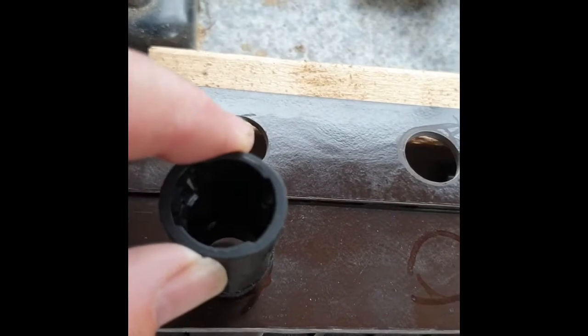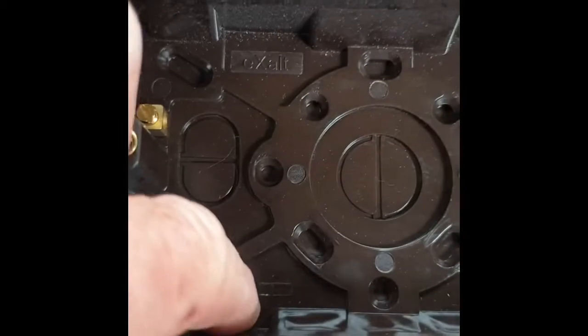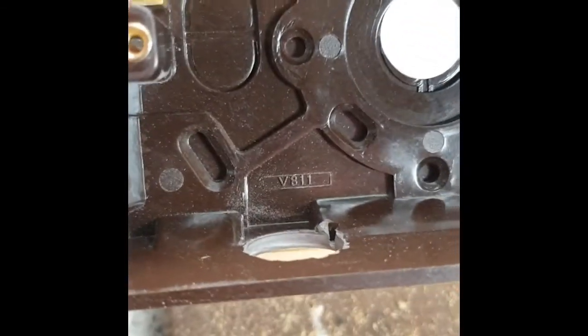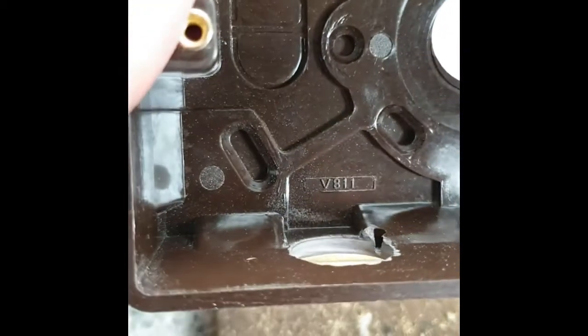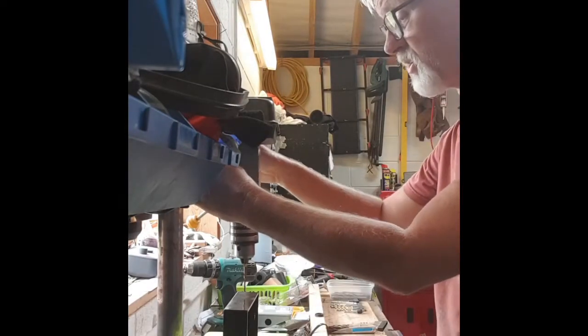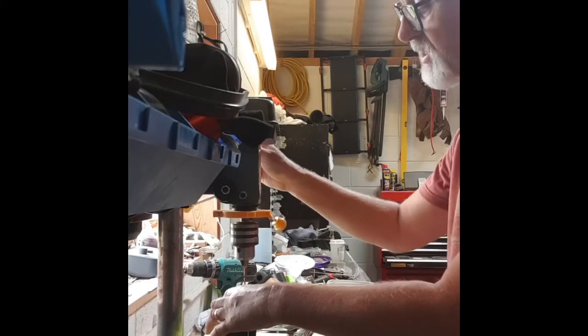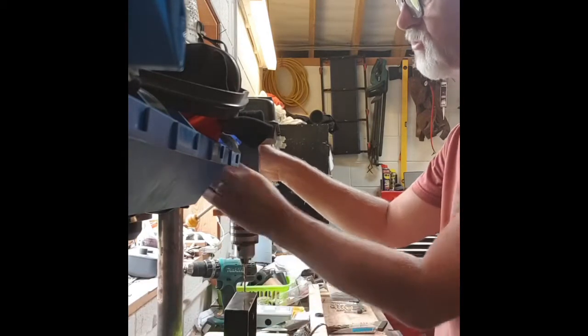I've just used a Sharpie to mark where I want the hole — I can always adjust a little bit. The idea is to line it up roughly with those slots on the inside, so I've got a standard width for those holes. As you can see the ones I've cut out there — when I put the conduit in they'll all look roughly the same. To drill the holes I'm going to use this pillar drill — it's not expensive, actually really cheap — and I've adjusted the base so there's only about half a centimeter to a centimeter of travel, so I have a lot of control over it.